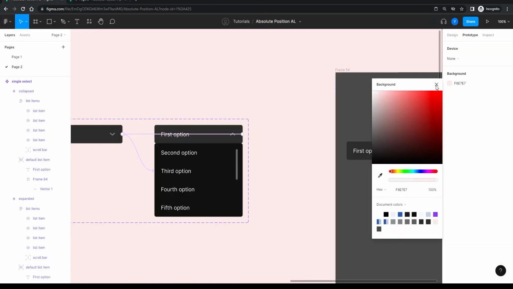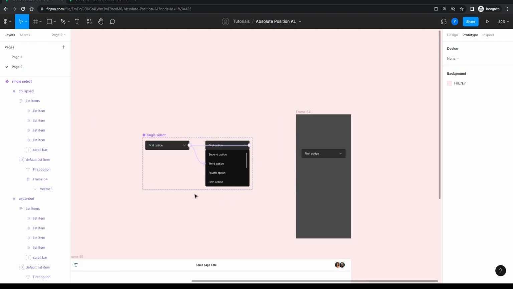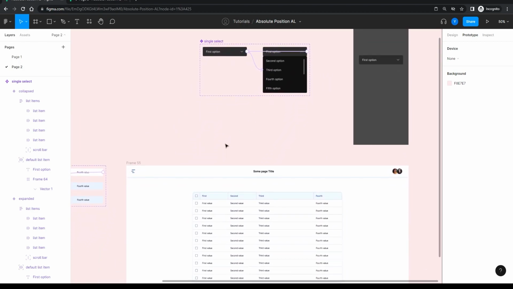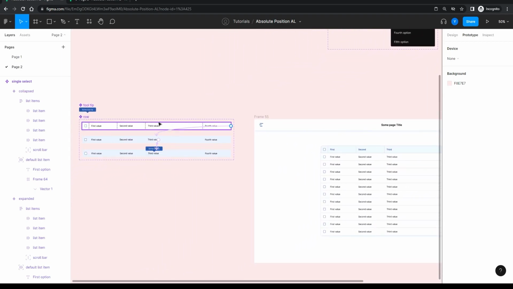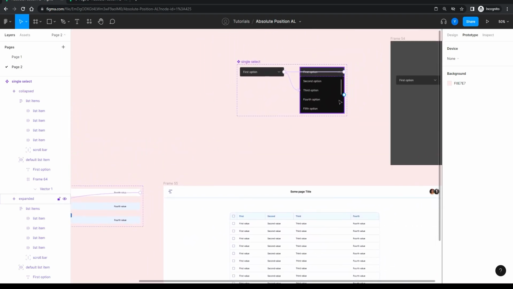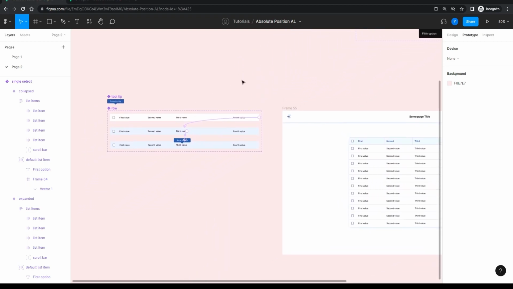Basically, working with absolute position in an auto layout to place elements as we want them to behave and be placed, which can be a bit challenging sometimes to do with an auto layout. Before it was impossible, but with the new update, which is not so new, it's already a few months from Figma, the absolute position, thank God, we can do that easily, and that is pretty cool.